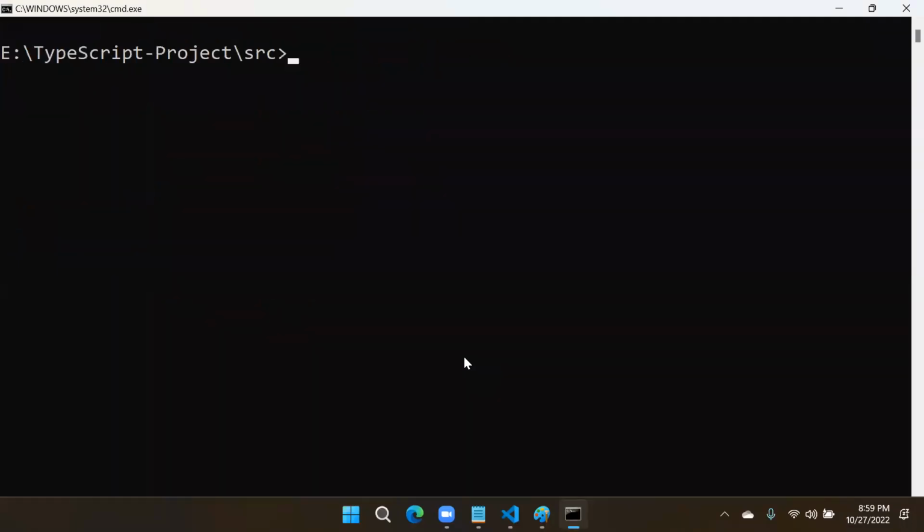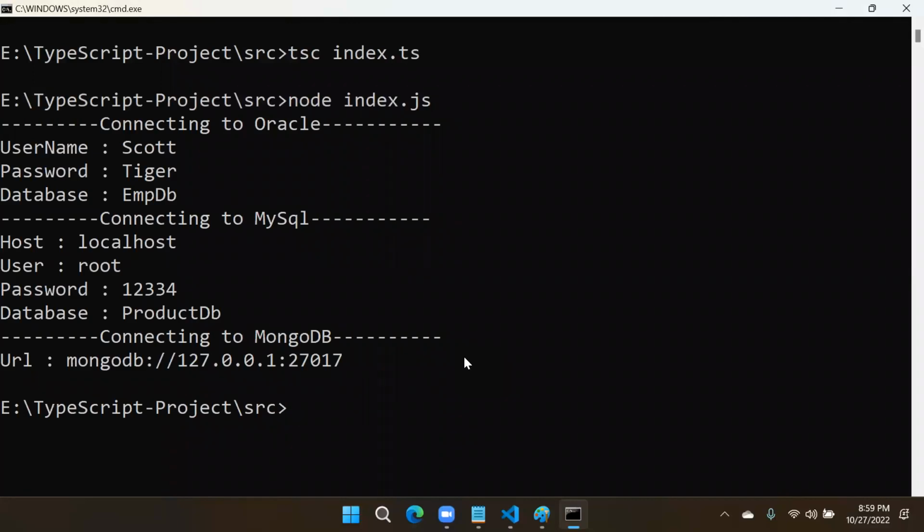We run tsc index.ts and then node index.js, and it is showing all of them. Oracle is connecting with Scott, Tiger, and MySQL is connecting with localhost, root, username, password. MongoDB is connecting to this. So one class, one method can work for different situations. That is the concept of generics.